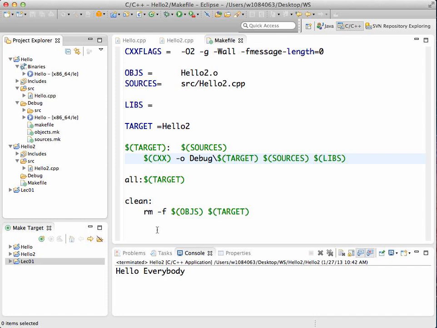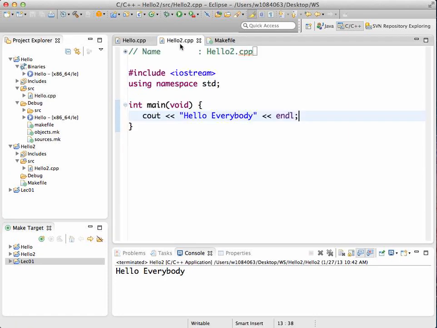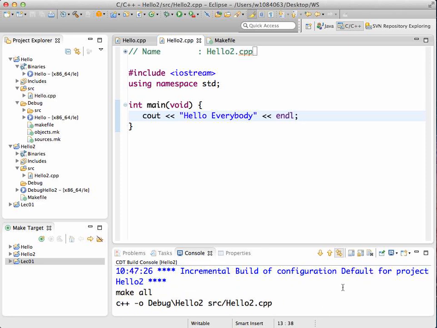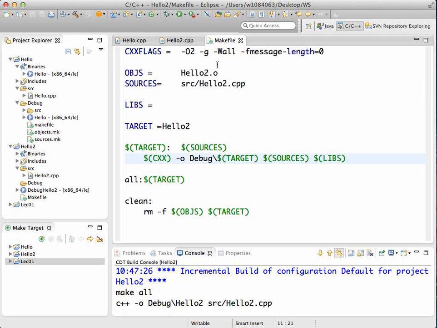Okay, so once you get to this point, you should be able to hit build, and oops, I used the wrong slash, so I ended up creating it in the wrong place, but we can fix that, no problem.